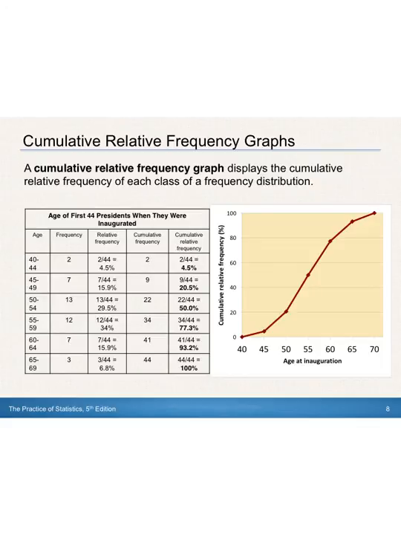So the cumulative relative frequency is then just the percent version of adding all of the things that happened before it. So here we are at a frequency of 2. It was 2 out of 44. By the time we look at all of the 40 to 49 together, that's 9 presidents. So basically, here we would have a total of 9 dots right here, if we could. And here we'd have a total of 2 dots right there. And by the time we hit the top of this graph, we're going to have all 44 presidents.